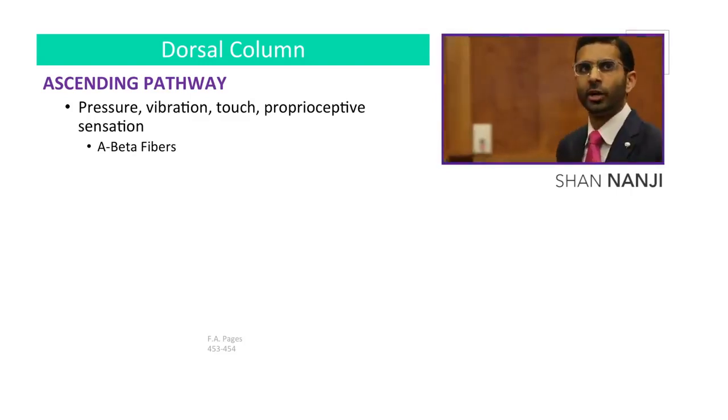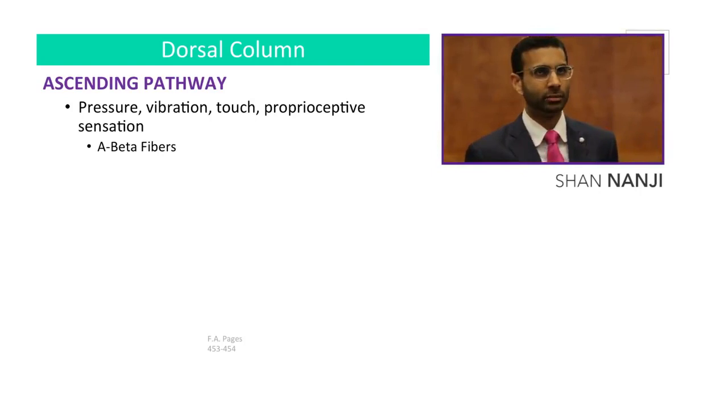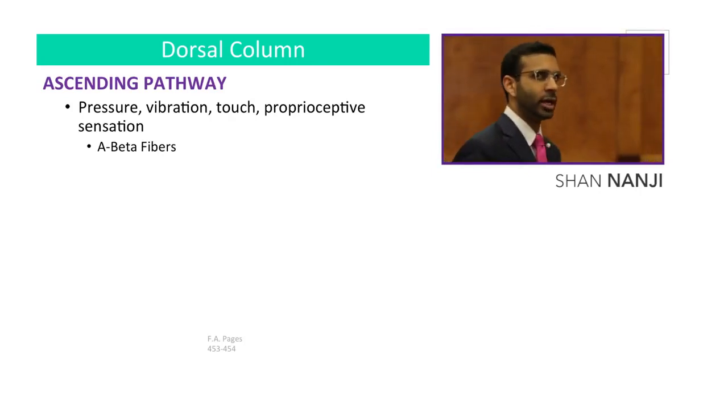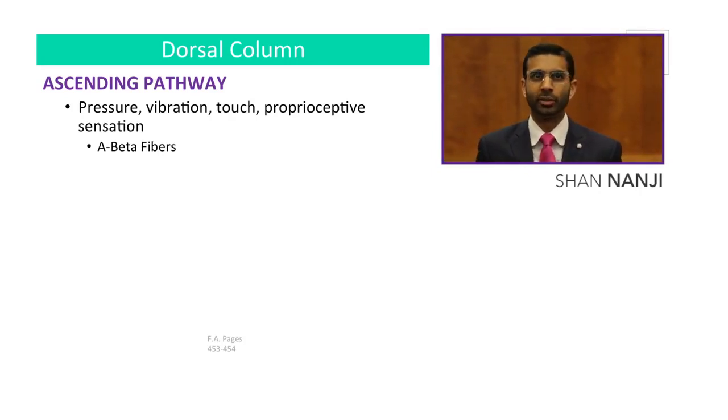Excellent. So there are 3 neurons I want you to know, okay? First order, second order, and third order neurons. So let's start with the first order neuron. When we talk about these neurons, I'm going to give you the text and explanation of what it is, and then I'm going to give it to you again as you look at a diagram of these neurons.